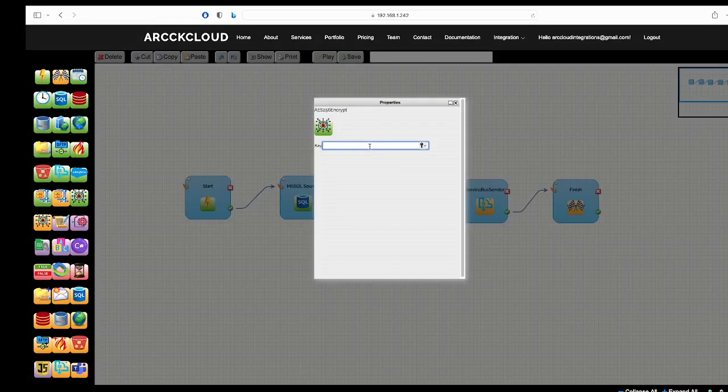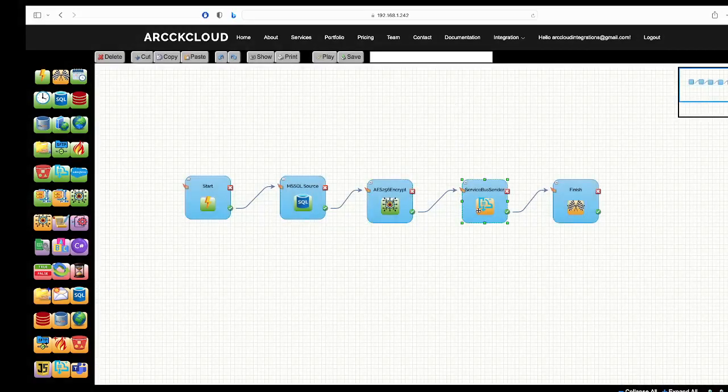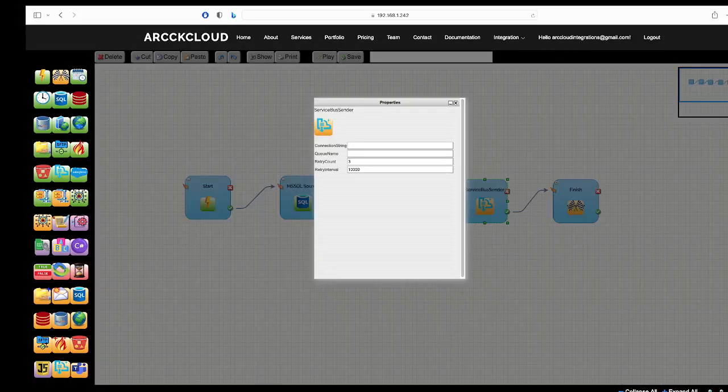Then we'll encrypt the JSON output from the SQL Server database using AES 256 bit encryption, symmetric encryption. And then we'll connect to the service bus, and specify the test.